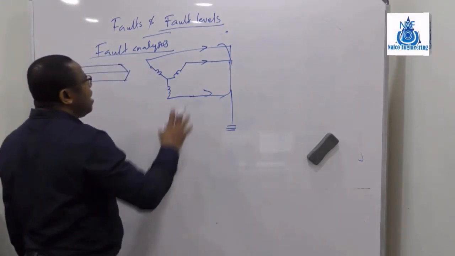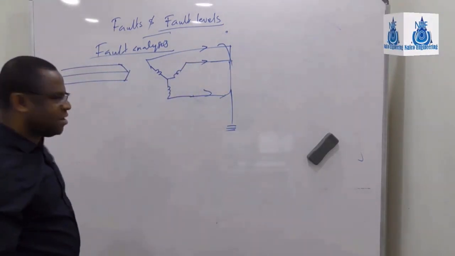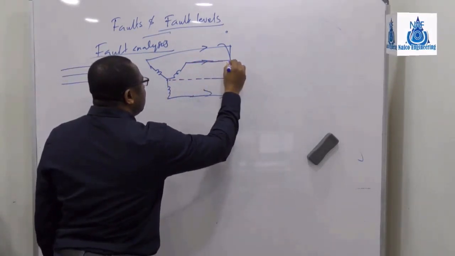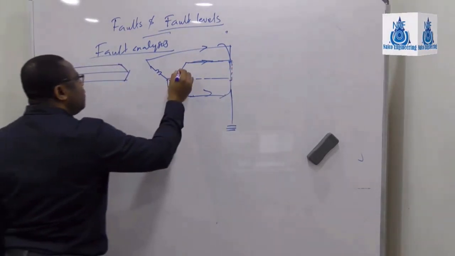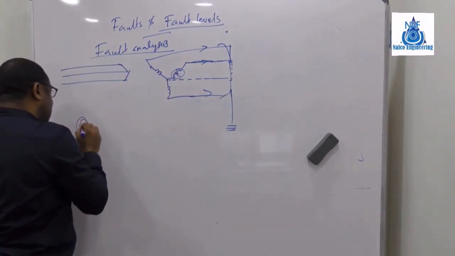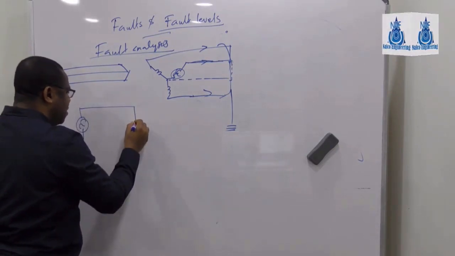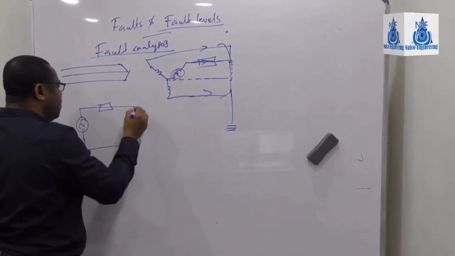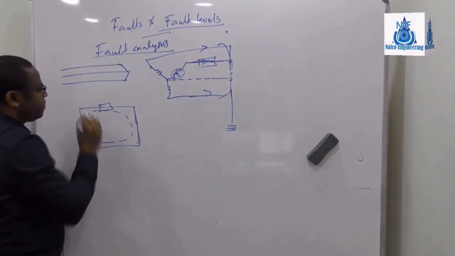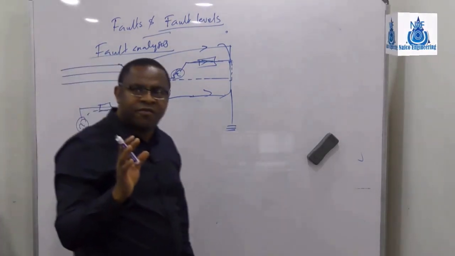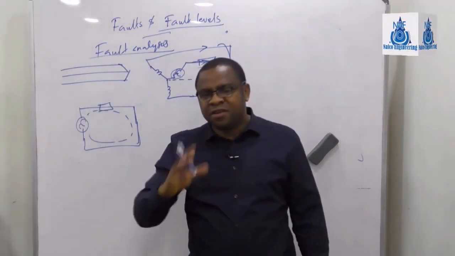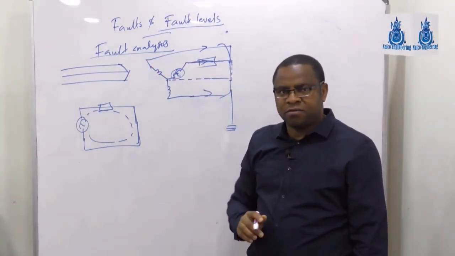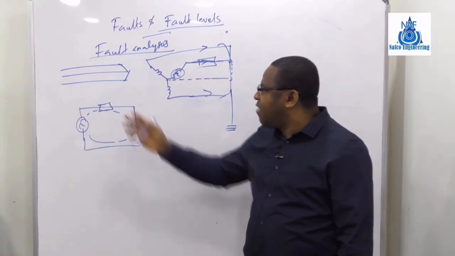But now I can represent this as a single phase where I only take this one. If this is our source, I'll take that only and solve. If I have the impedance of this cable, I'll put that there. If I short this, how much current will flow? So that is the use of the equivalent single-phase circuit for a three-phase balanced fault, when you have a balanced fault like that.